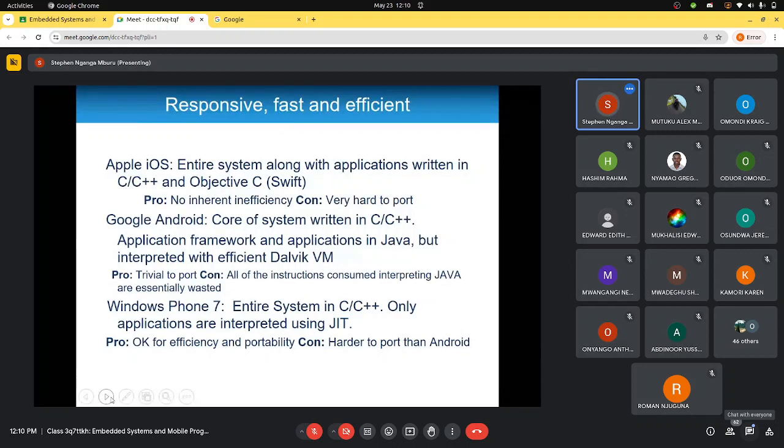So this allows you to develop an application on the fly, right? So yeah, it's a quick way. The other advantage of using Kotlin is that it has null safety. What do you mean by null safety?